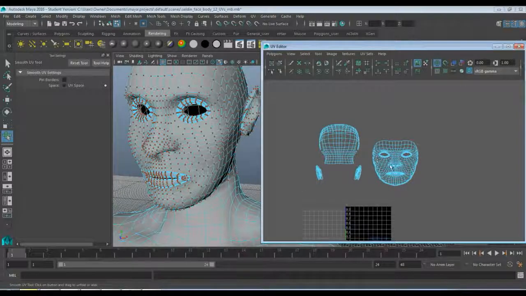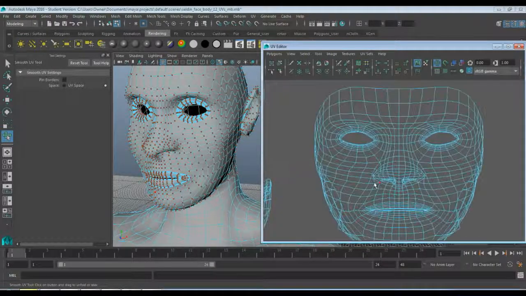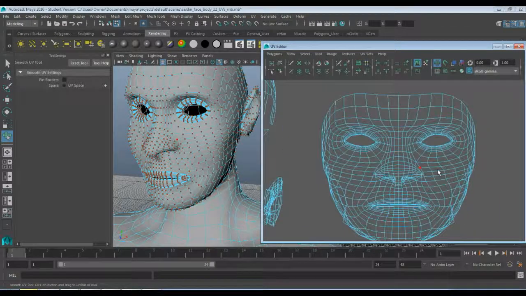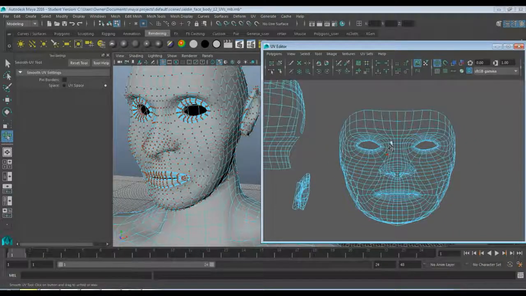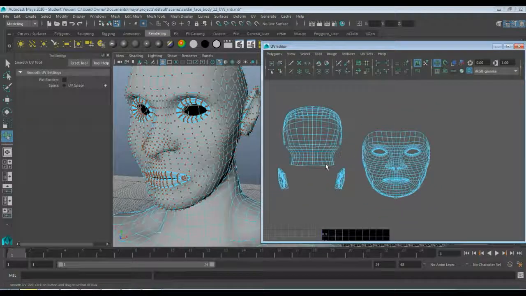Alright, so now that we have our face and our head and our ears separated, we can start unfolding everything. We can't just start painting on this, because if you look, there's overlapping edges here along the eyelids, along the edge of the face, and so on. We want to unfold this. We can try using Maya's automatic solver to do a lot of this, but from my experience, the 2016 tools are awful. So it's better to do it by hand, but we can try it and see what happens.